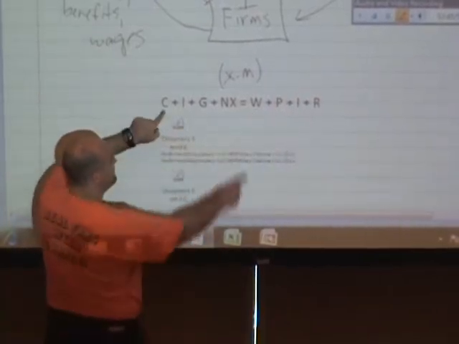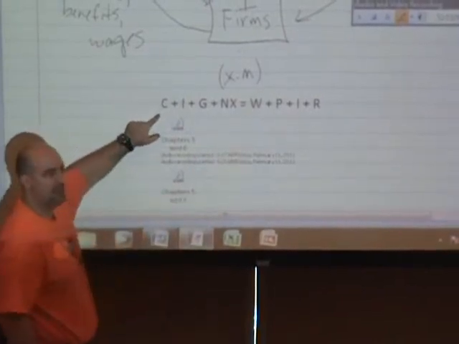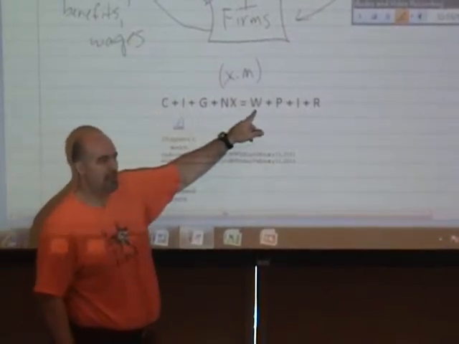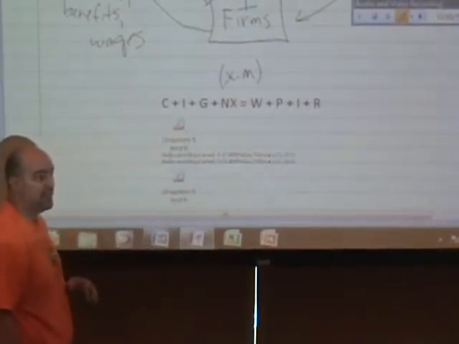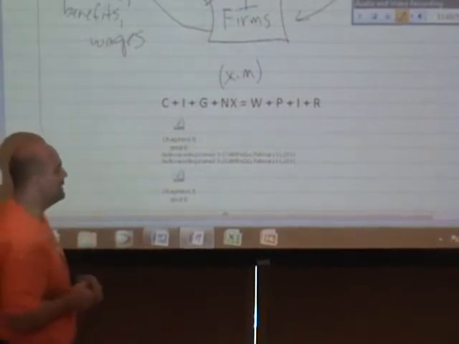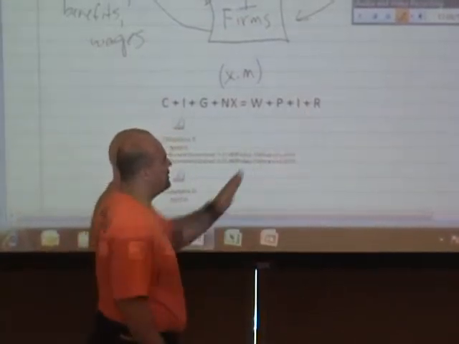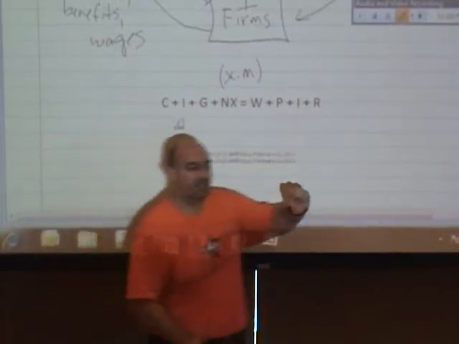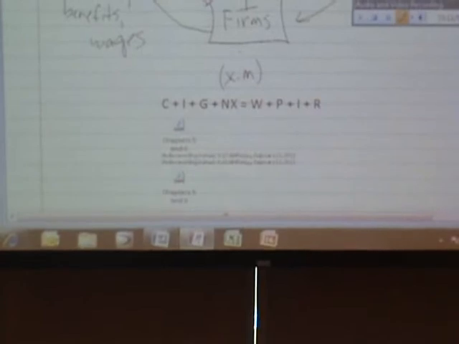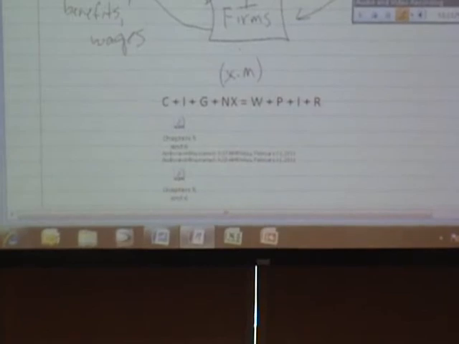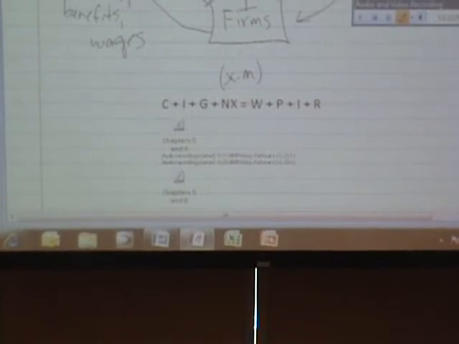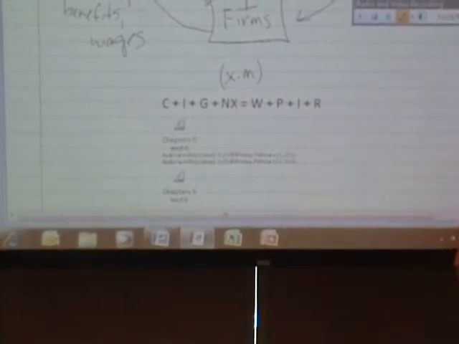Wages, which is the flip side of the C, right? How do these people get money to spend? Well, they get paid, right? Those are wages. Profits, kind of the flip side of the I, right? Companies making money rather than spending money. And then interest and rents. People make money on their investments in the way that people say it outside of this class, right? Hopefully you make a little bit of money on your savings account. Maybe you get paid dividends on stock purchases that you've made. There's different ways of earning interest. And we really refer to that as savings in this class, okay? And then rents. If you're a guy that has rental property, people will pay you as a form of income, okay?